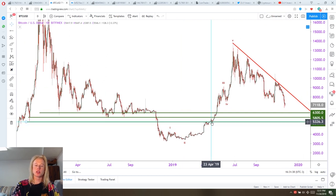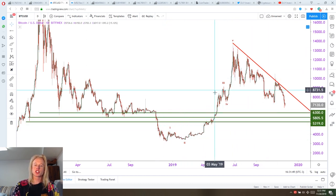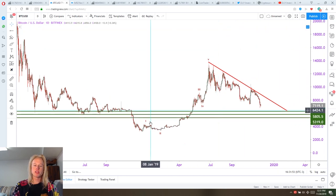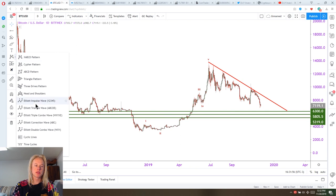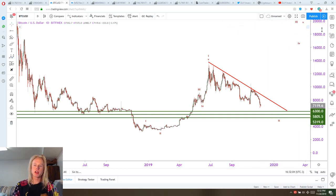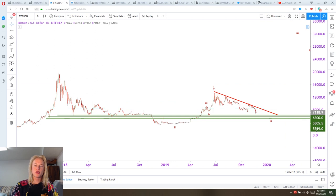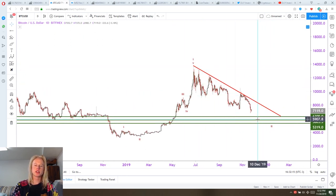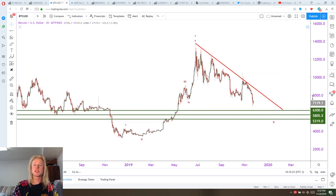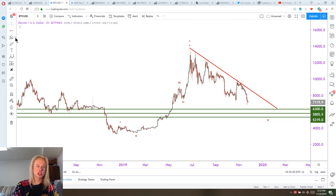You guys may be wondering why I have such low positions and orders waiting to be filled. The reason is I believe Bitcoin has the potential to drop down this far. You've got to remember that this is just a 1 wave based off of Elliott Wave Theory. We had our 1, 3, and 5 Elliott Wave impulse up, completing a big picture 1, and then we'll get ready for the 3, which is most likely going to break all-time high. 1 waves can retrace really deep into their market structure. Because the 0.618 failed, the next target would be the 0.786, which lines up pretty closely with the $5,300 level.